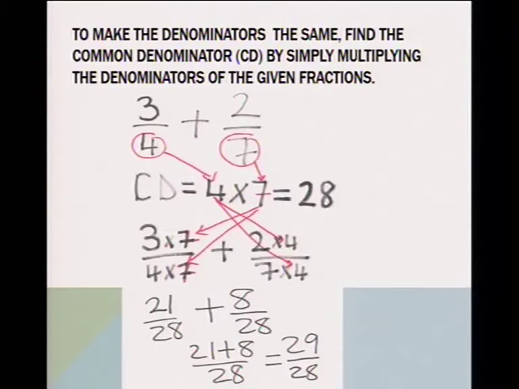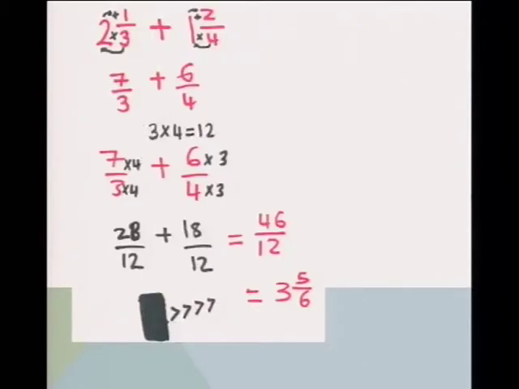See if there's any number that can go into both the numerator and the denominator without leaving a remainder. Okay? Now here on the second example, we have mixed numbers. I have seen that most of you have problems on how to change mixed numbers to improper fractions. What you do is you multiply the denominator with the whole number part and then add the numerator, and then the denominator remains the same.